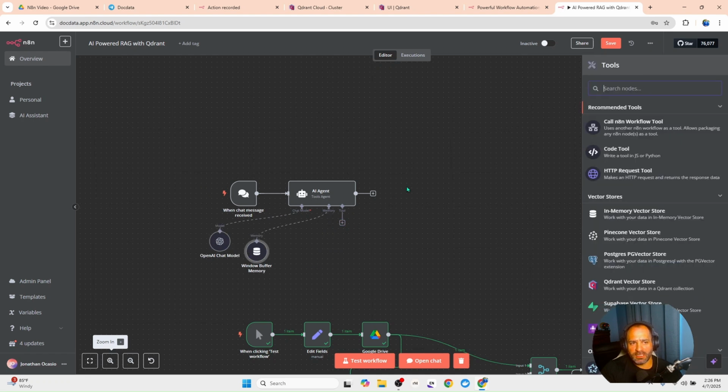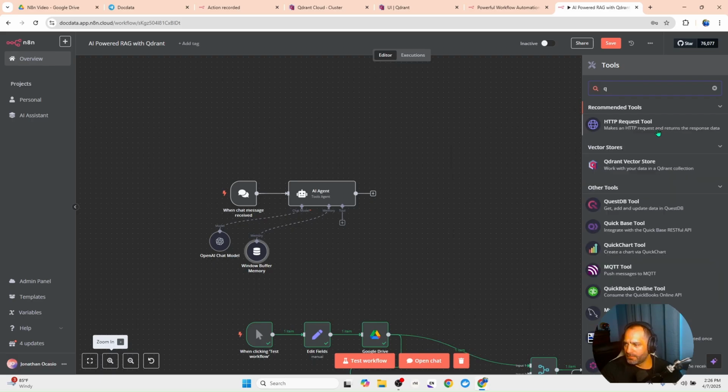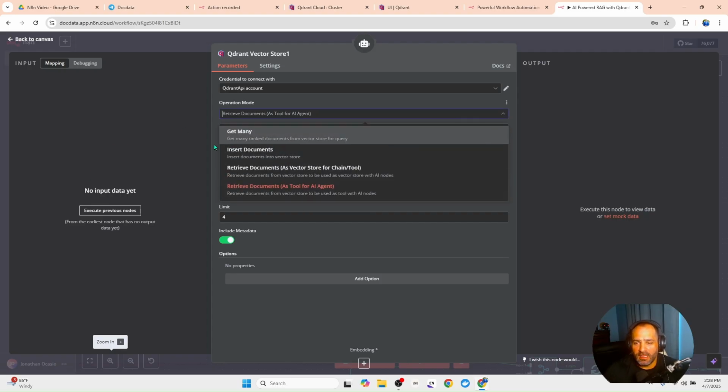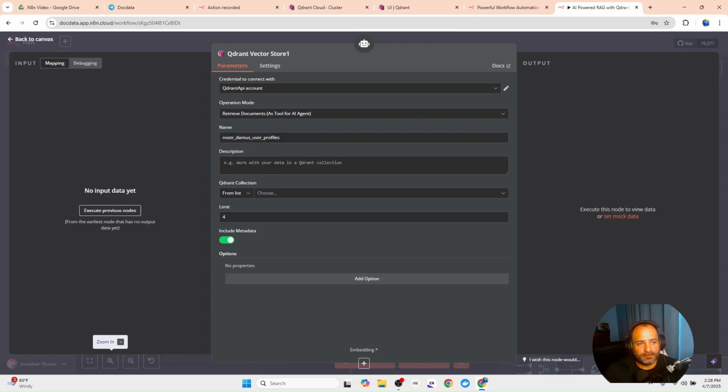So here we need to add in the Qdrant store. So now we have the vector Qdrant store loaded, right? We have the loaded store. We need to put the name of the store. And this was the one that we mentioned had to be the same as before. So make sure this name matches your data store. If not, it's not going to pull that information in right. So then we're going to pull it from the list and we have that name again. And we want to limit to 20. And this is complete.